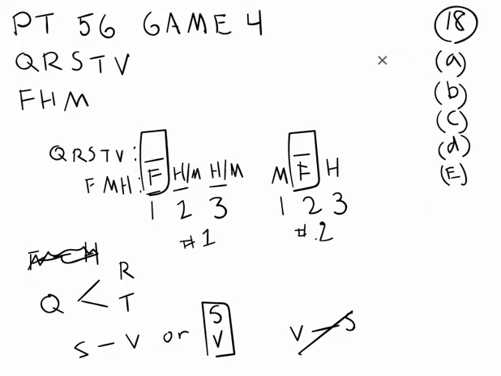Okay, 18 says, what if the second of the three site visits includes R and T? So if we have R and T, that's 2 in this 2 spot. We know we're using this world 1 order here, right? So our base order is F, then HM, and then R and T are up over that. That forces Q to be alone over in this 1 spot.